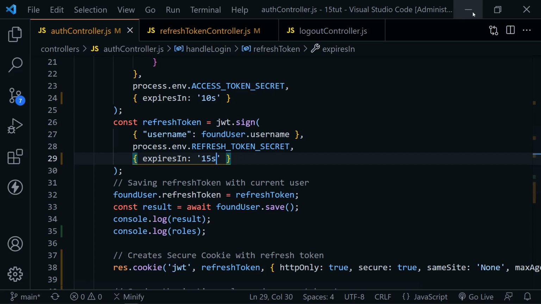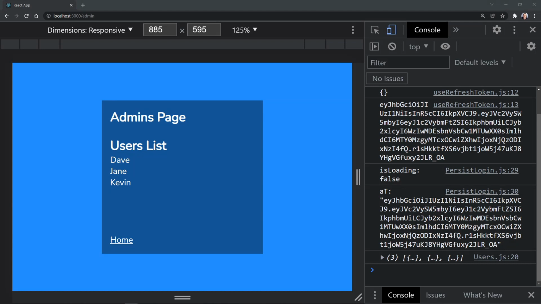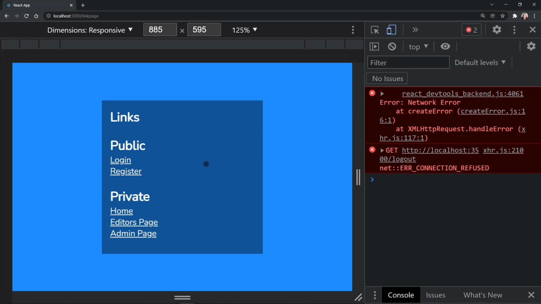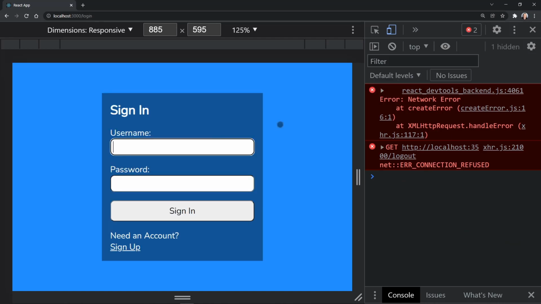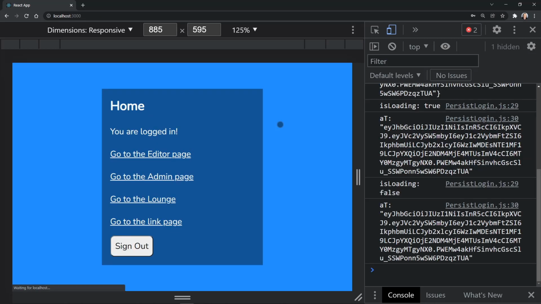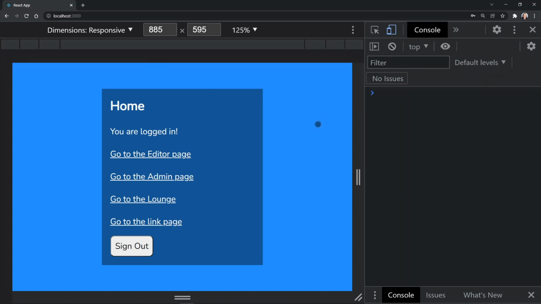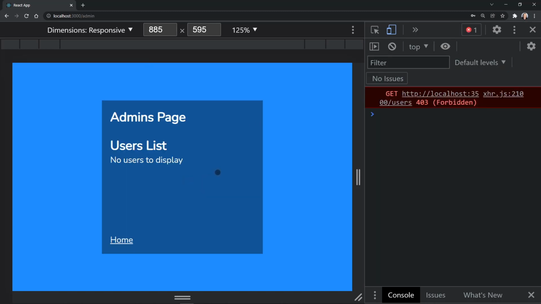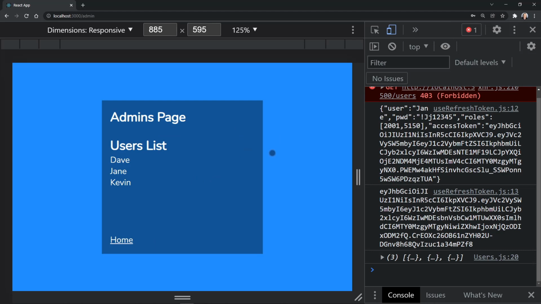I'll pull this back off the screen, and we'll come back over here, and we're going to need to log out, totally signed out. Clear everything out there. And now we're going to need to log in and get a token. So here's the login. There we go. So here we go with Jane, and she's logged in now, and she gets a refresh token, but that refresh token is going to expire very quickly. So I'll clear this out, and maybe we'll still see everything. Nope, there we go. So we're logged in right now.